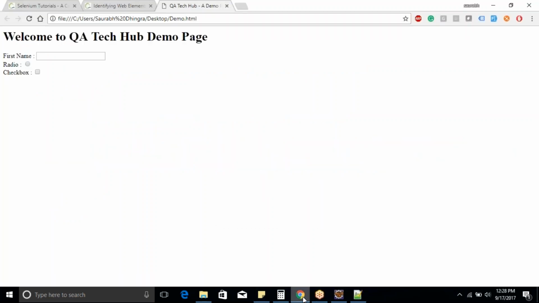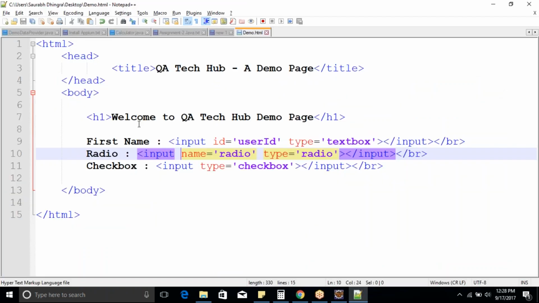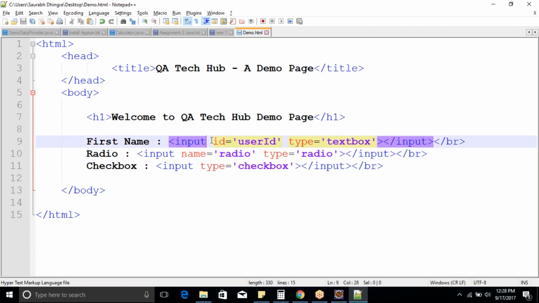So when I was talking about the locators in Selenium: ID, name, class name, and tag name. The first three are available as attributes in your code. Here you can see I have an ID equal to user ID. This is available as one attribute for me.